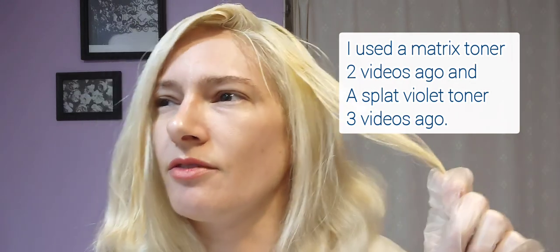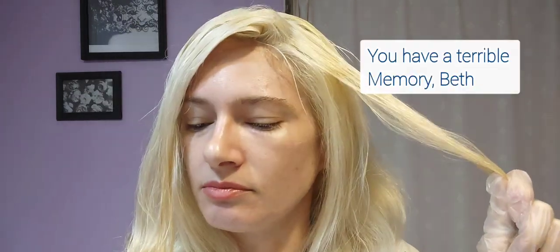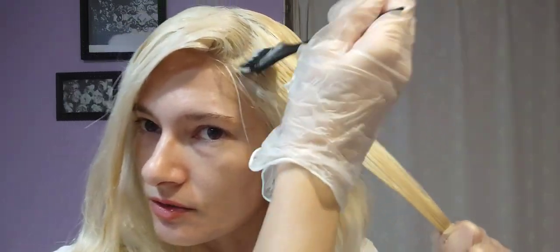Fun fact: after bleaching my hair for about a year and dying it, I've never had to really use toner specifically just for the roots, because most of the time the dye I use has a toner in it, like the very platinum dye. I think I used a toner recently just to test out, but it was only on a small strand underneath. And I think the other toners I used all over my head, not just the roots. So this is the first time I'm just hitting the roots to try to get it to match the rest of my hair. I've got a bad memory.